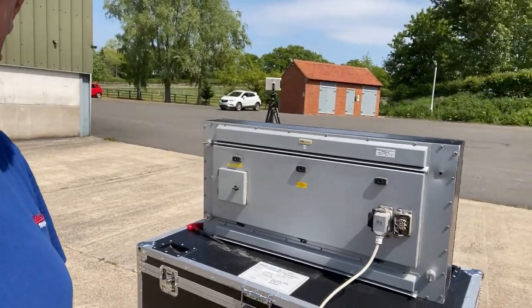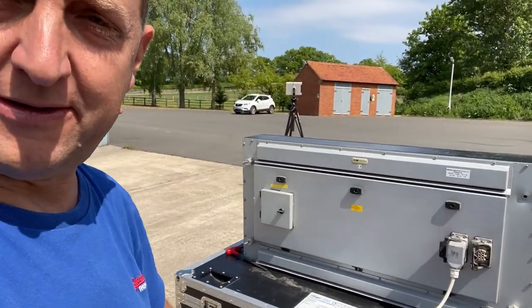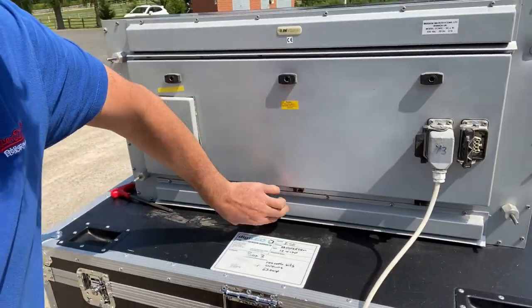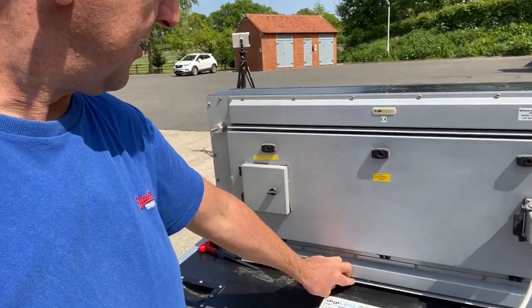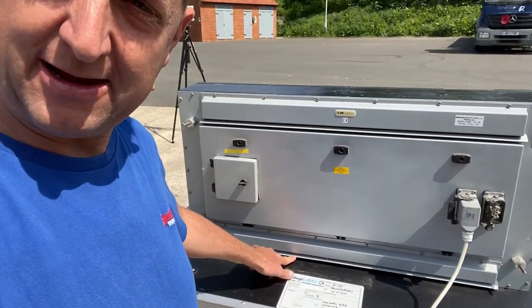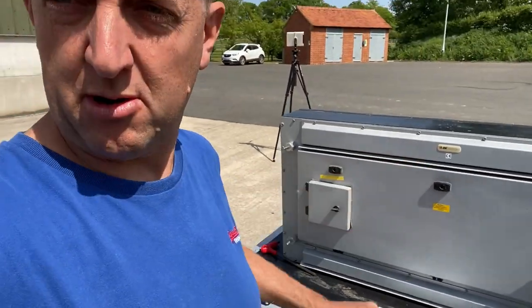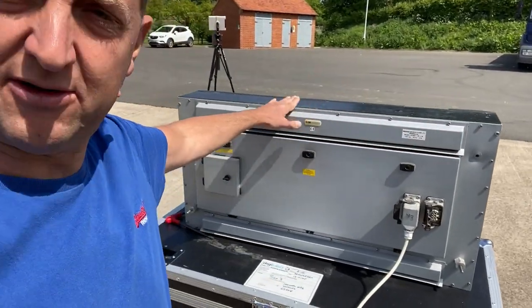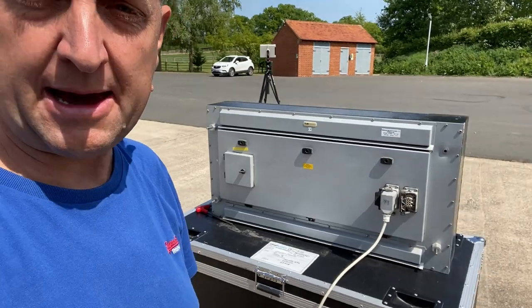Looking around the back, you'll see that the form factor of an aluminium box continues. Covers, louvers here are for managing airflow. I believe it was air intake at the bottom and air outlet at the top. I'll show you inside shortly, but there's an array of fans sat all the way across the top here that manage the airflow through the cabinet.